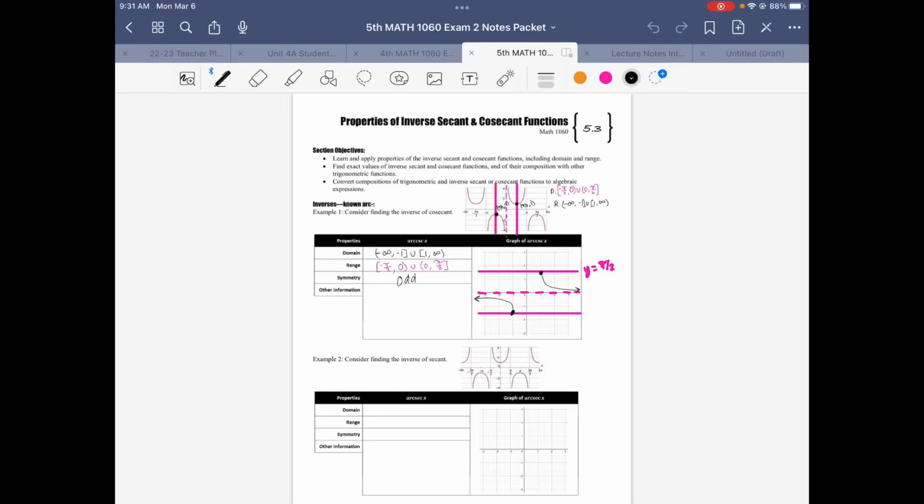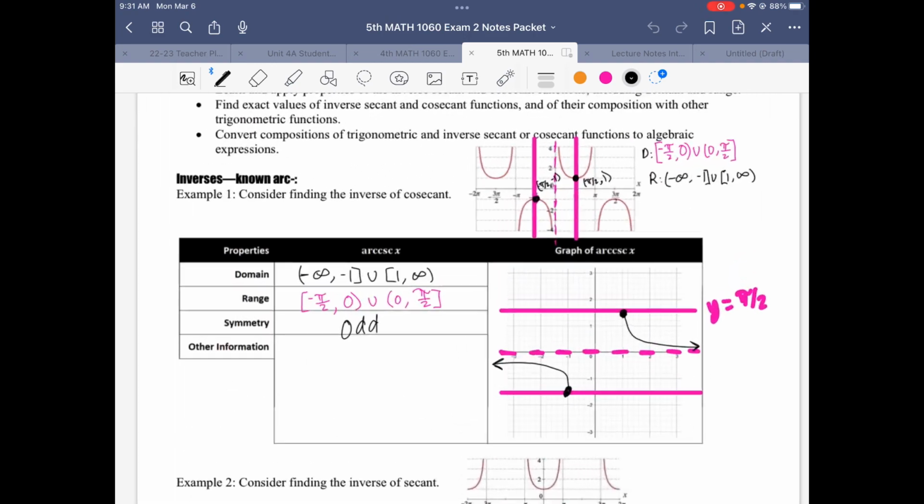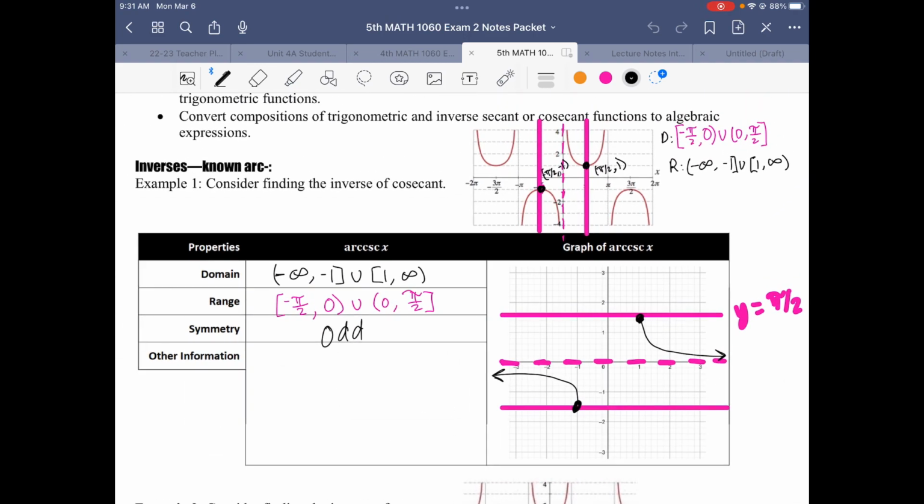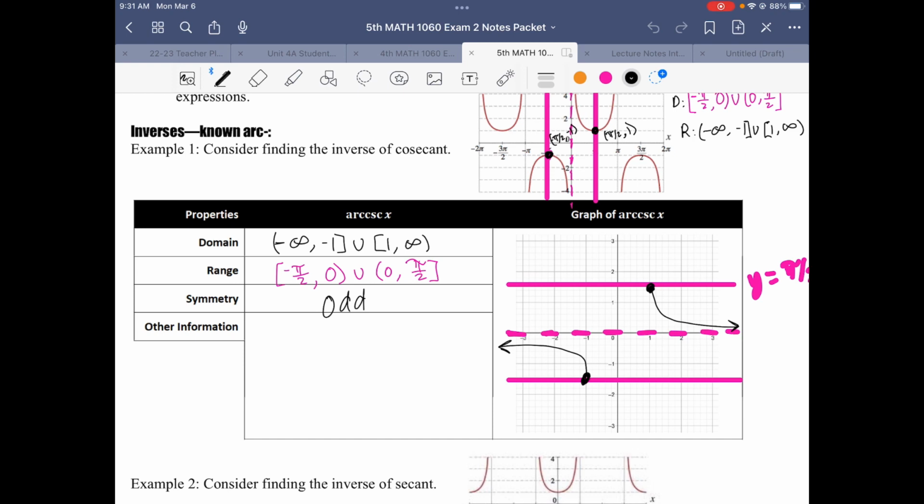Okay, so picking up where we left off for 5.3, we flipped everything around to get our inverse. The only other important piece of information that we need to talk about is when we have the cosecant of the arc cosecant of x, what happens there. It should equal x because they're inverses, but this is only true if x is an element between negative infinity and negative 1, or from 1 to infinity. This is because arc cosecant itself only exists between there and there.